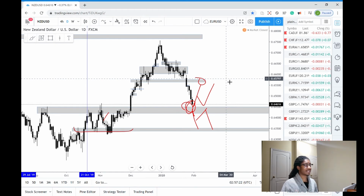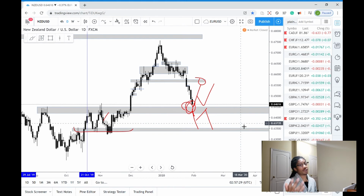You'll be able to tell these things as the week progresses on, from the lower time frames, from the other currency pairs, and from your trading plan as well. These things will just all tell you the same thing. Just go with it without fear. None of that. Fear is not going to help you with trading at all.